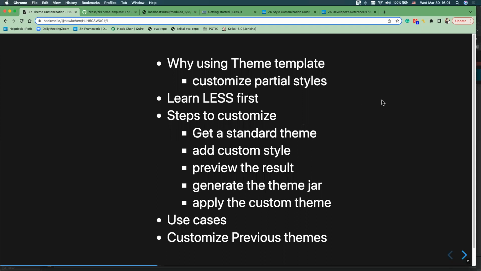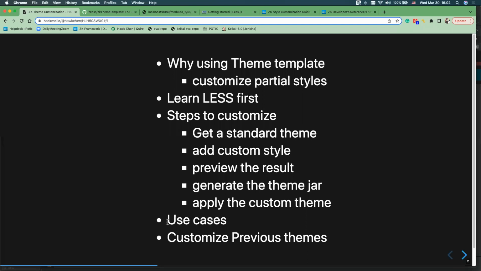And this is the outline today. I will tell you how you can create a whole custom scene with our latest scene template. And I will also tell you the rough steps to customize the scene, including getting a base scene, adding custom style, previewing the result, and then generating a jar and how to apply it.